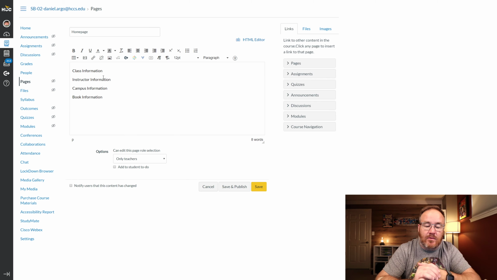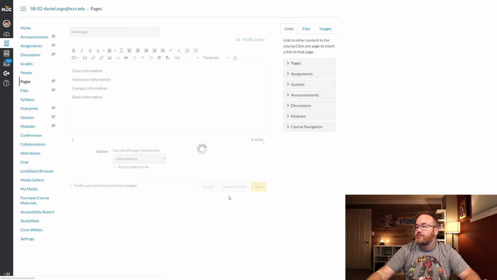We'll look at some examples later on. But this is what your students will see when they first log in. So you want to provide them the most information, the best information as concisely as possible once they log in and see your class. So once you've done this, and you can put in pictures, you can put in links, you can put in whatever you like, but once you're done, what we want to do is go ahead and hit the Save and Publish button down here on the bottom right-hand side.